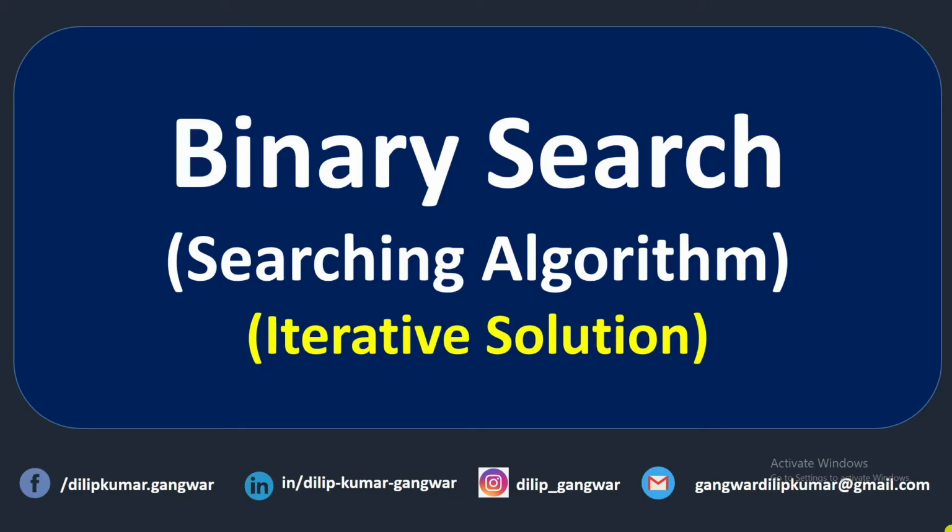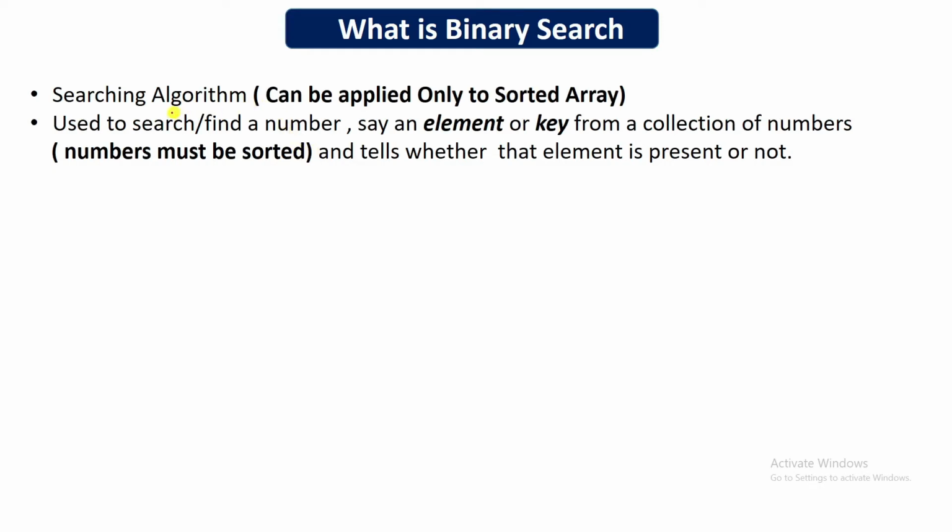Now let's start with the binary search searching algorithm. So what is binary search? Basically, binary search is a searching algorithm. If you are given a collection of numbers, and you want to search or find whether a particular element is present in that collection of numbers or not, then you can use binary search. And now this is very important.